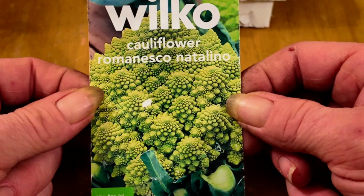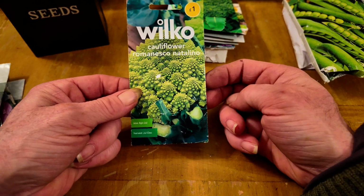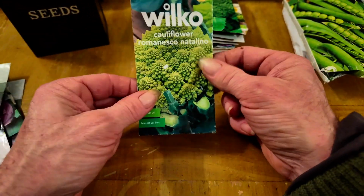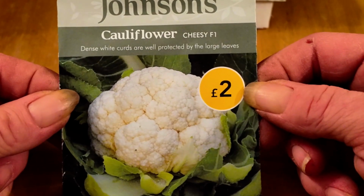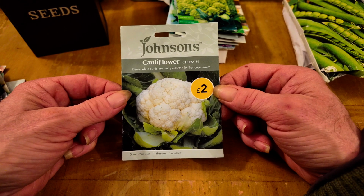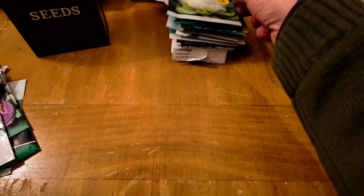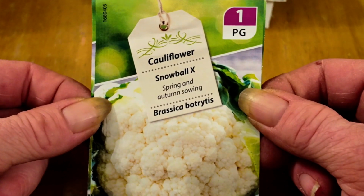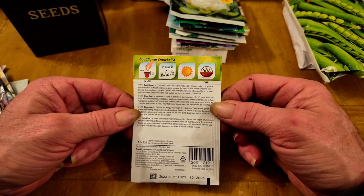So Romanesco cauliflower, and this one's Natalino. I just had one little one of these last year, and planted it way too late really, so hopefully get these in the ground a bit earlier, and they'll do well. Cauliflower Cheesy F1, hopefully that'll do well, but that's not harvested till September to December, so that's quite a long one. Got cauliflower Snowball X, spring and autumn sowing, and can't really make head nor tail of that, but yeah, hopefully that'll do well.